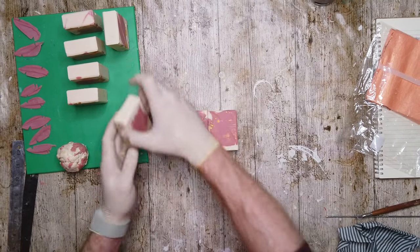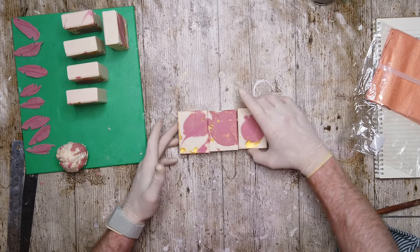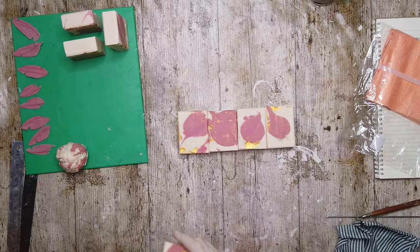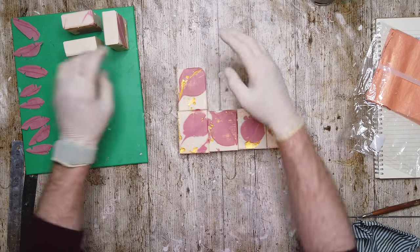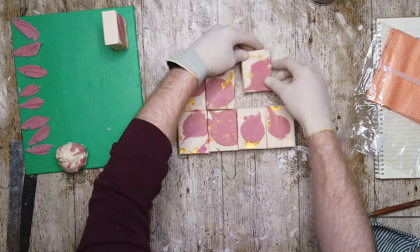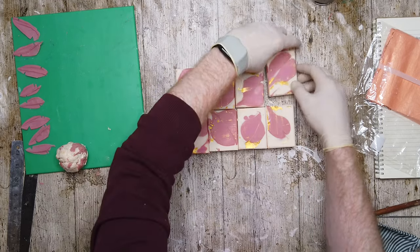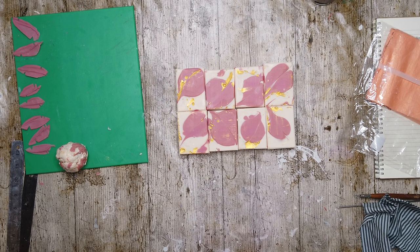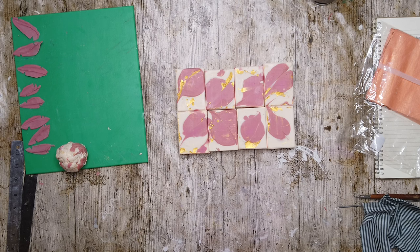Next stage in this is basically we're going to decorate the tops of these soaps. So I've just laid them out here in a couple of lines to get them in a nice, neat area. And I'm actually going to use some edible rose gold leaf on the fronts of these. Now, that sounds very expensive, very luxurious. Actually, this entire packet that I bought is around about £5. Now, the great thing with edible gold is it's natural.